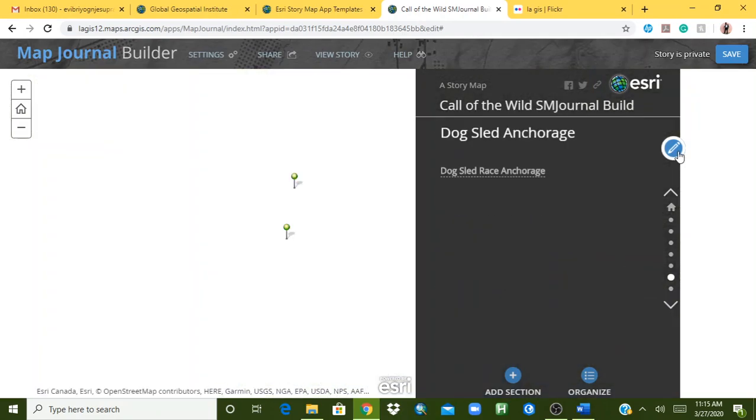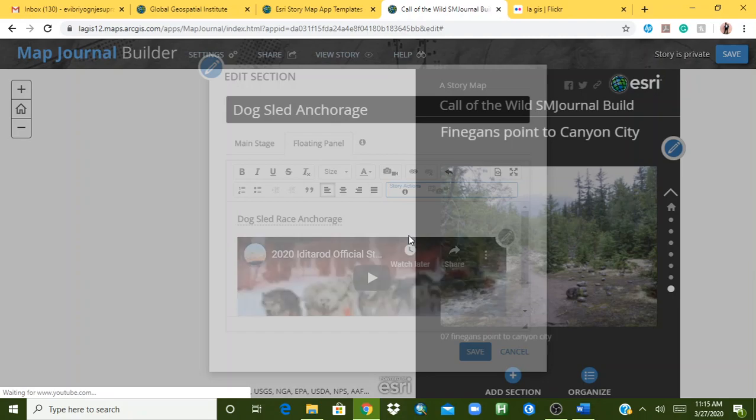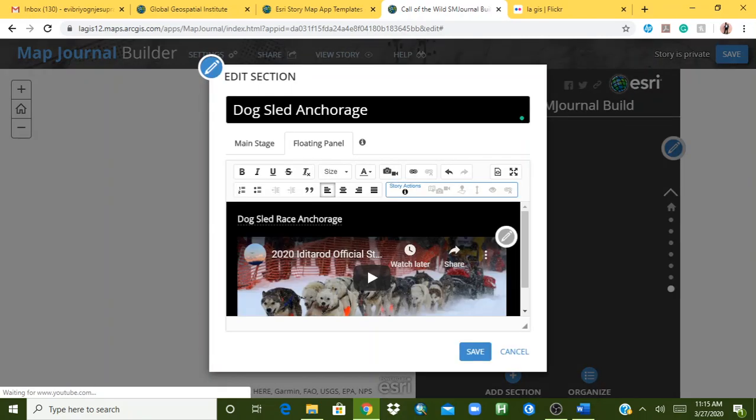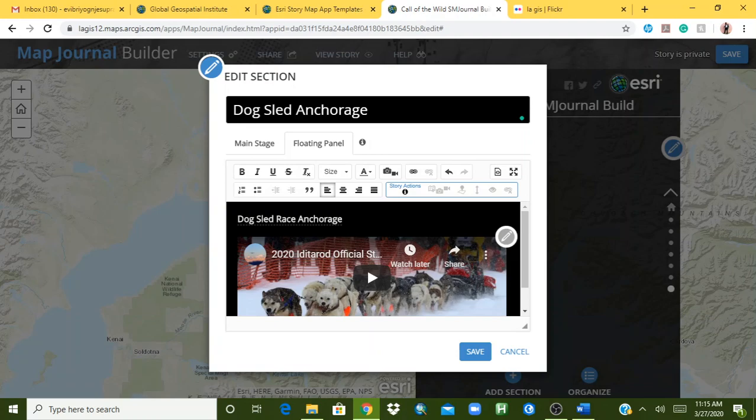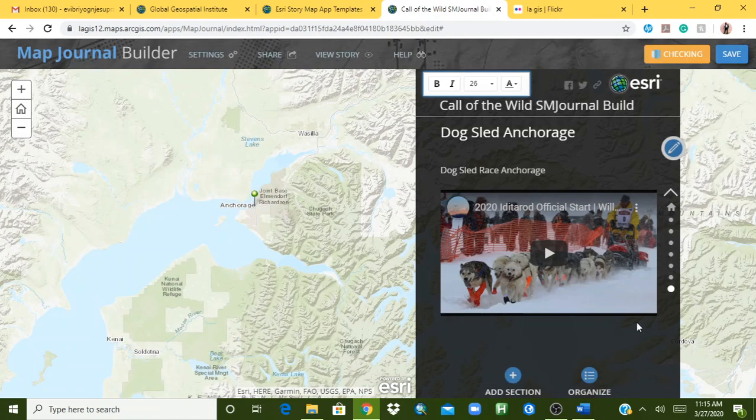Okay. Need to edit that out too. Wow, this is so laggy today. What is up, my dude? Okay, and here's the unlink, the remove action button basically. And then save. At the end, we'll see the story map. We'll hit view story and we'll actually see how these pop up. If not, we can always come back and edit this.